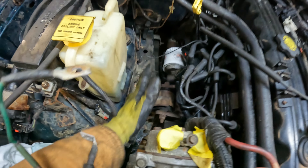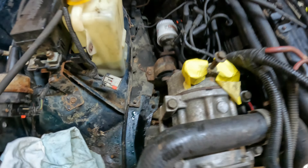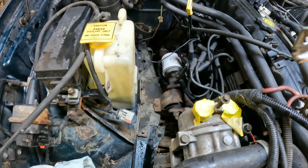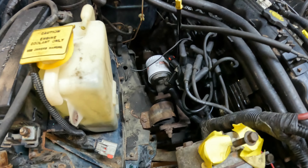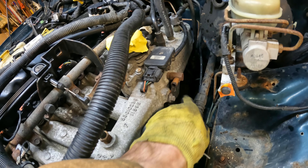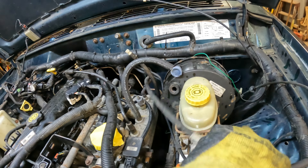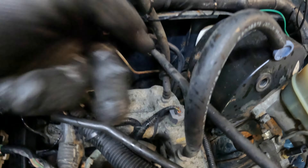I pulled the AC line off to get it out of the way so I have access to the engine mount. You can see the wiring is tucked up in here with a nice clear space — no wiring running between the two areas. You can do this without draining the AC by pulling the compressor and setting it aside, but I've done this enough times that it's worth having a shop evacuate and recharge it — probably about a hundred dollars, well worth avoiding the aggravation. Next, I'm doing the vacuum hoses: there's one I detached here, and one for the brake booster, and another vacuum hose right back here.